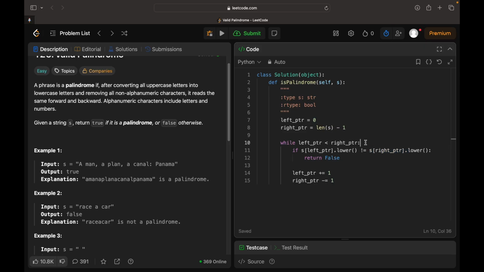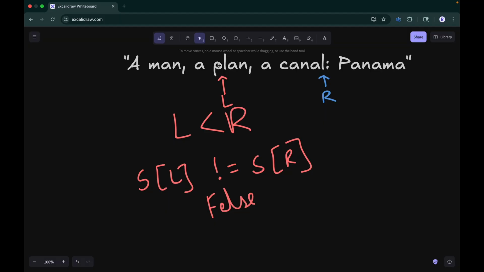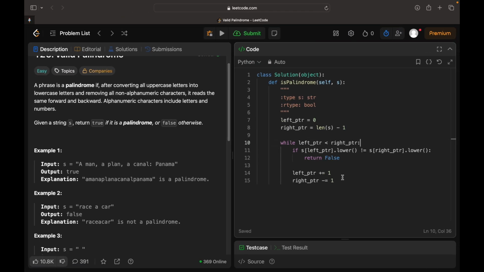Now, this does the equal and moving of the things, but this approach just assumes that there are no non-alphanumeric characters, but we do have non-alphanumeric characters. So we need to include that condition, and to solve for that, we're going to have a while loop here. The while loop is basically going to check if this particular thing that we're checking for is non-alphanumeric.